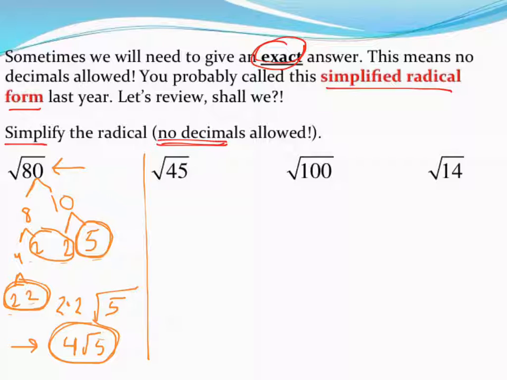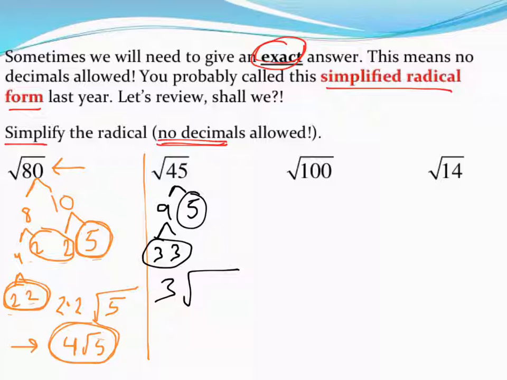If you want to see a few more examples, I'll show these next 3 real quick as well. Again, exact answers, so I'm going to be using a factor tree to break this down. 2 numbers that multiply to 45 are 9 and 5. 5's prime, it can't be factored or broken down anymore. 9 can become a 3 and a 3. Again, what you're looking for are pairs of the final branches. The non-prime numbers like the 9, we don't care about those. So I got a pair of 3s. The pair of 3s get to go out of the house, just that one pair of 3s. Again, that 5, poor old 5, has no one to pair up with, and it's stuck at home. So my simplified answer should be 3 square root of 5.